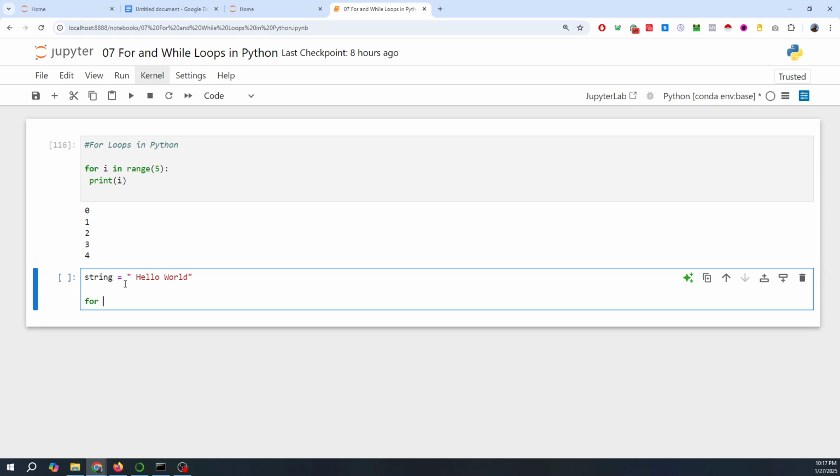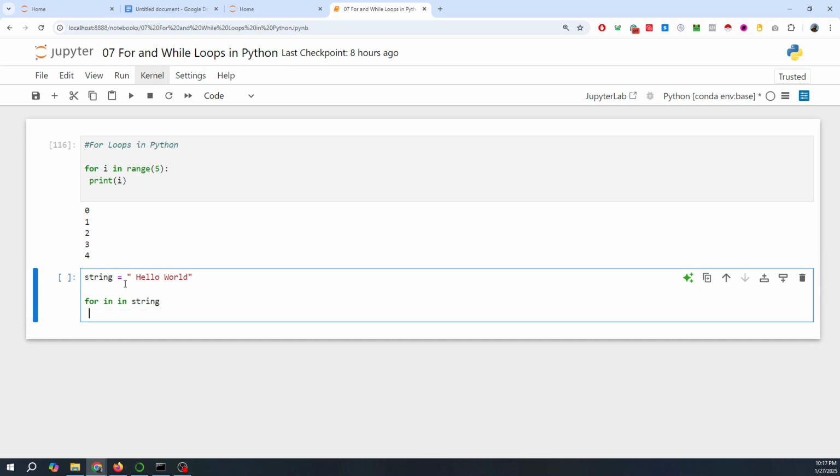So start with for i in, and we give the string variable here, and next, okay, it's a mistake. We'll print it, print i.